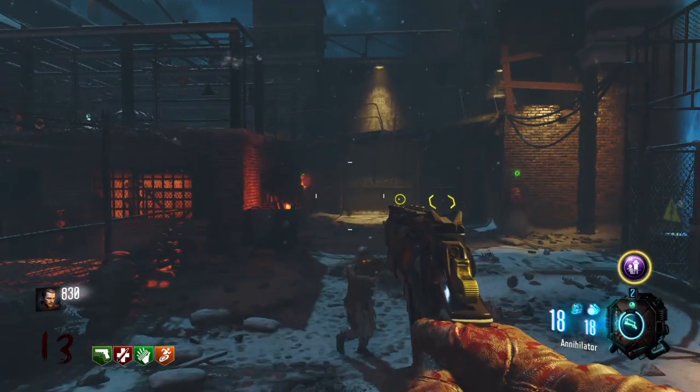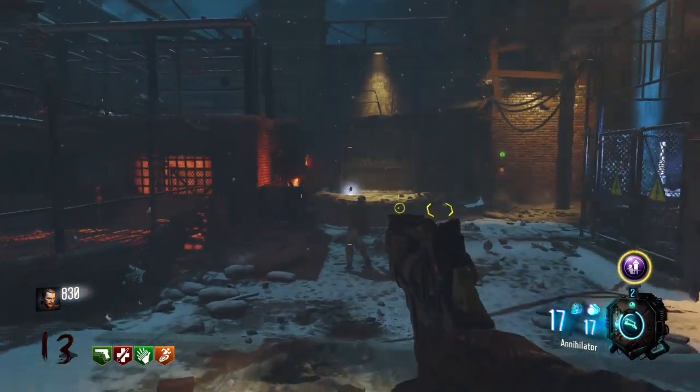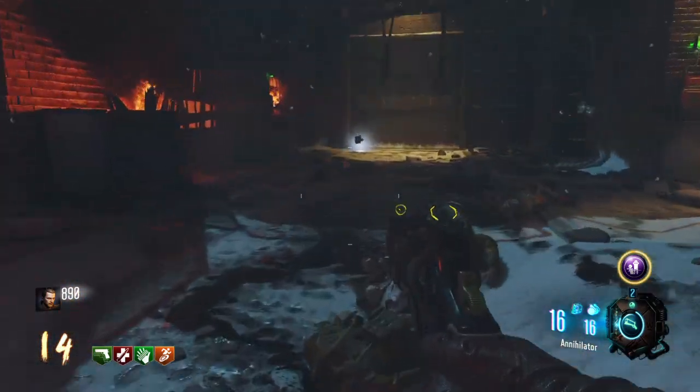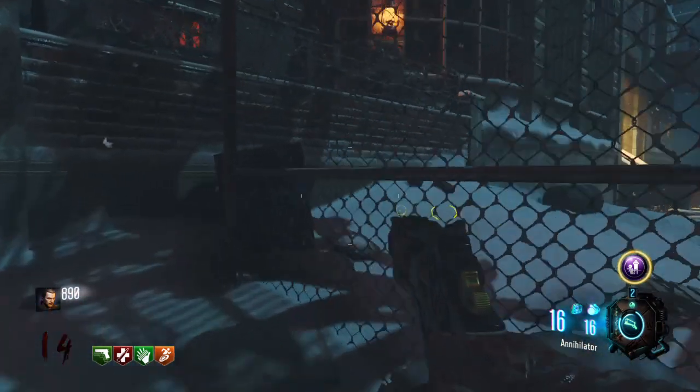Alright, but you push them both at the same time. Oh, it's already in my hand. And then you can kill them. See, I just blizzarded them.